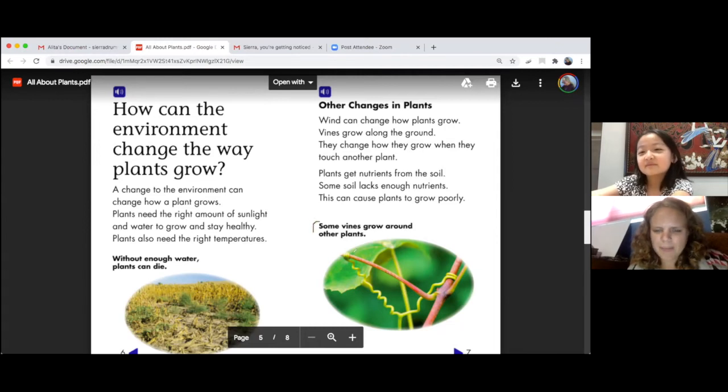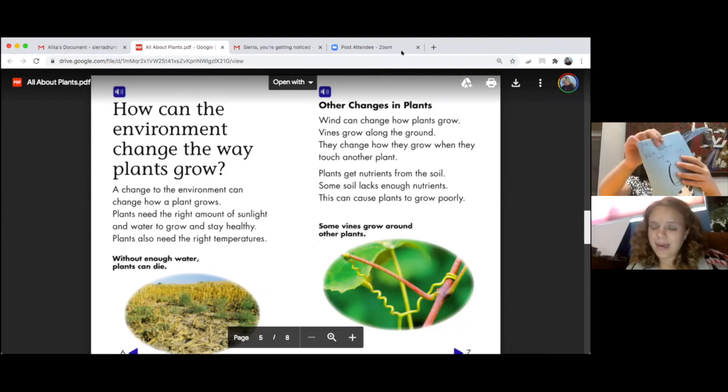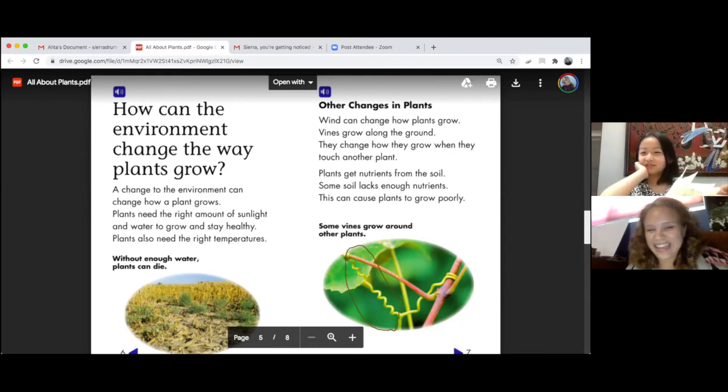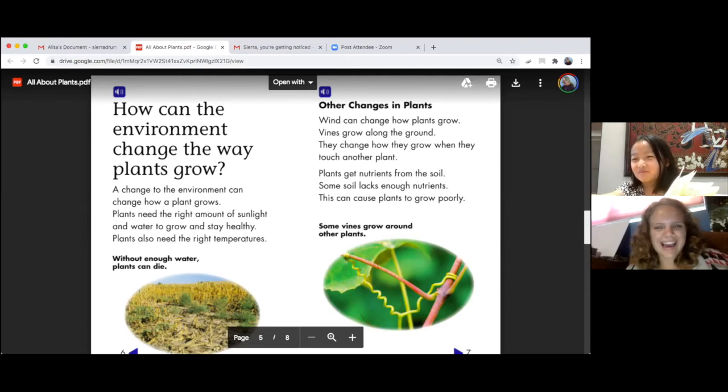Okay, so what's happening here? What are the vines doing in this picture? Wait, that is not a vine. That's a clip. No, it's a vine. What do you think it is? This is a clip to hold stuff together like papers. Maybe it looks like that, but this is a real plant. I can even say it's a rope. No, it's a plant. It's called a vine. All right. But still, it's different. It is kind of crazy how it looks like our notebooks.